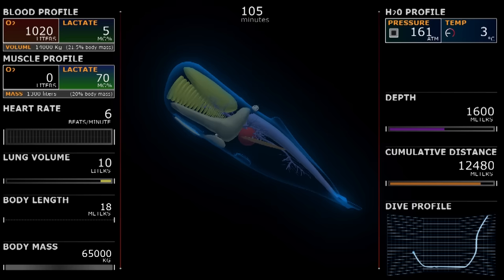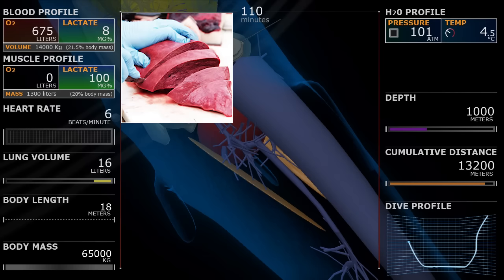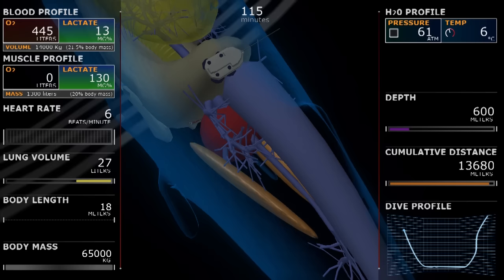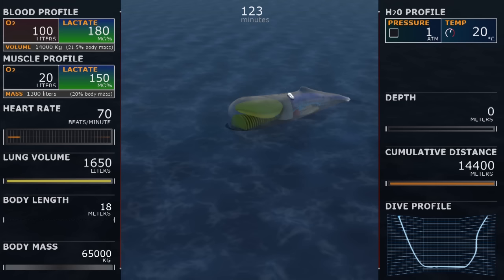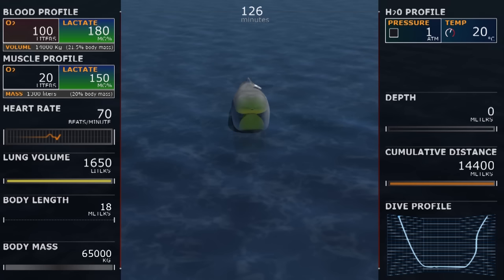Marine mammals have the ability to collapse their lungs at depth because of this pressure. For the lung volume, note the change in the size of the lungs. Diving marine mammals are able to expire air quickly due to elastic tissues in their lungs. Special myoelastic fibers close off air sacs as well, and the lungs are able to collapse on themselves. So at depth they're completely collapsed, and as the whale rises and the pressure decreases, the lungs go back to their regular size. This allows the whale to overcome buoyancy issues that humans face from the stored buoyancy in their lungs. Diving marine mammals take advantage of the negative buoyancy from air expiration and lung collapse, so they can go to very high pressures without damage to the lungs.